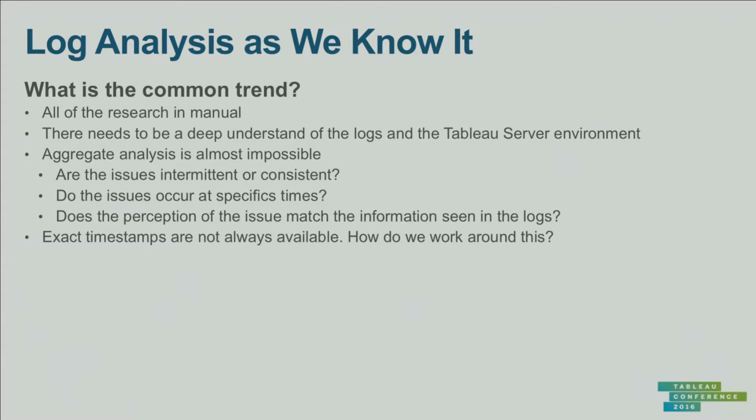Maybe not, because maybe the issue only happens once or twice a day. Maybe the load times are spiking sometimes and loading fast other times. So there are a lot of things that you can read in the logs that don't necessarily make sense, that you can't necessarily put numbers to. So if you wanted to know the average load time for a view within a certain day, there's really no way to do that. The last bit is there's not always exact timestamps when we do our investigations.